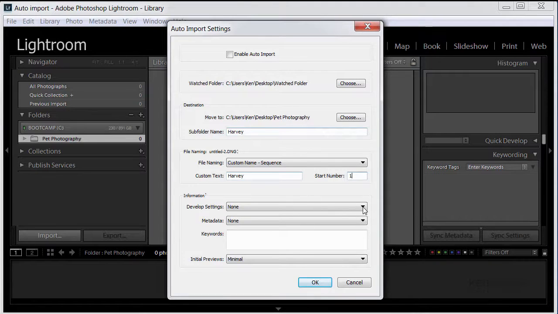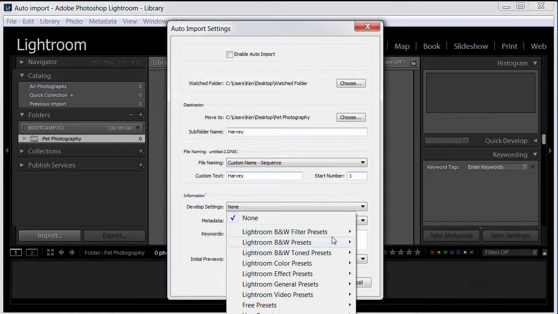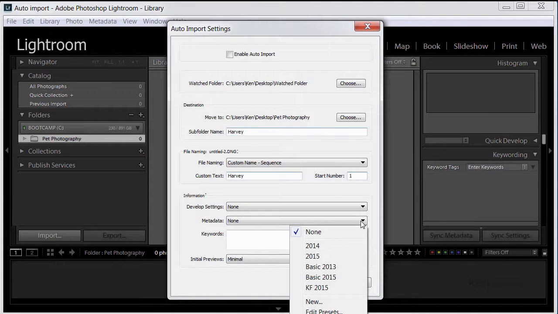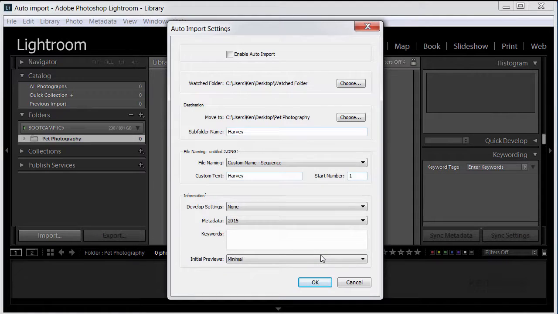Develop settings, do I want to apply any develop settings? Well, I could, but in this case, no, there's nothing really that I want to apply globally. Metadata, do I want to put any metadata in? Yeah, I've got a template for 2015, so we'll put all that information in. And then keywords, well, we'll put pet, and we'll put photography.